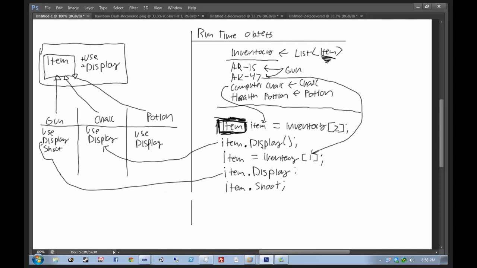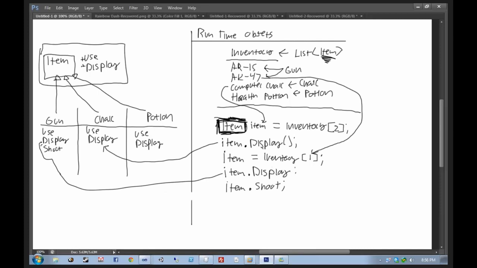But we needed to assure all programmers that may come in and use our API that we make available, if they're going to come in and write their own items, we need to ensure that there will be use and display, that those methods will absolutely, for sure, be on an object that someone else writes using our infrastructure that we've set up here.